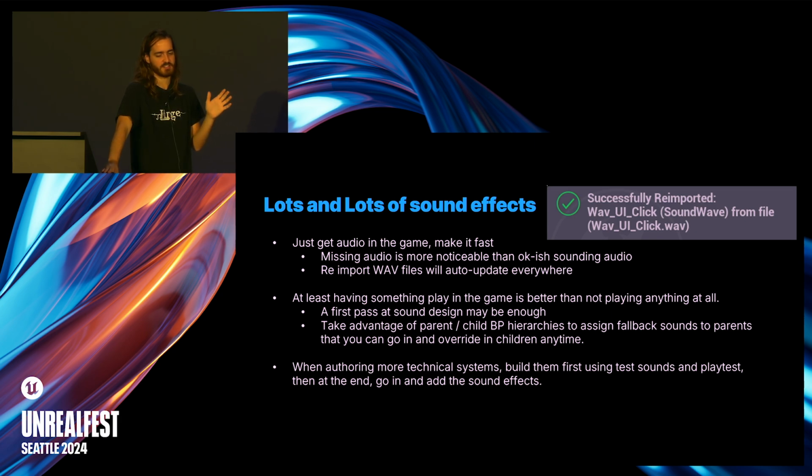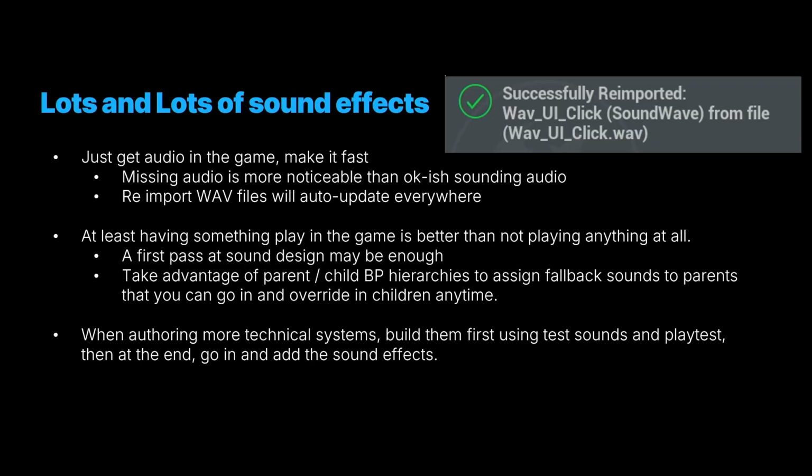Another benefit of assigning a fallback sound to parents is that if a designer on the team creates a new blueprint deriving from this parent, it'll at least have some audio already attached to it, so I don't have to go and do yet another thing. The stuff is there already, and the design team likes it, it feels more complete to at least have some audio, again, even if it's placeholder.